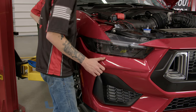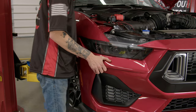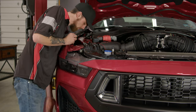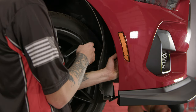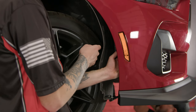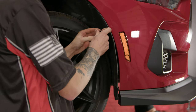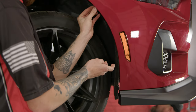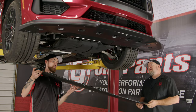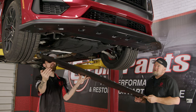Once you've got those air ducts lined up, connect the bumper into the fender and then you can start reinstalling hardware. Before reinstalling the fender liner, connect the wiring harness to your side marker light in the bumper and then simply put back in the pushpins. At this point, we're going to put the factory under tray back in — you're going to want this front piece to be under the bumper.